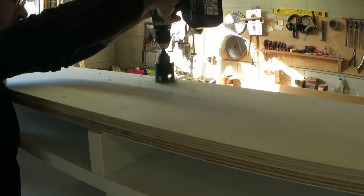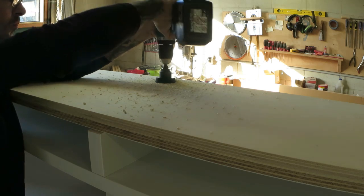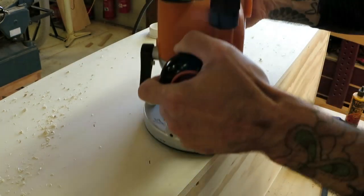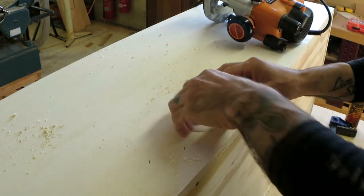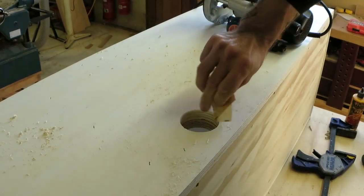Finding the centre in the hole I drilled earlier, I could drill up to a centre point and then drill back down with the larger drill bit. Of course the cable ports that you get for these things don't fit the regular drill bit sizes, so I had to enlarge the hole by about 1.5mm.